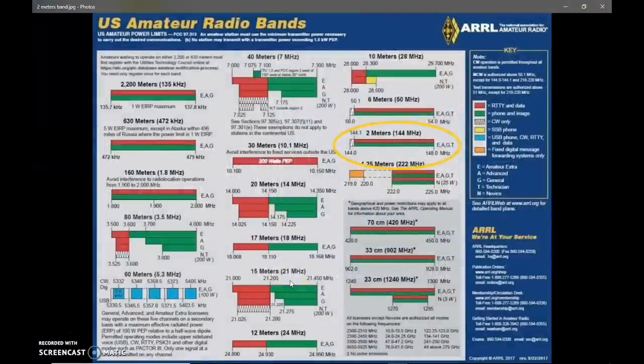Taking a look at the U.S. amateur radio band chart from the ARRL — available online for you to print out and put on your wall as you learn ham radio — the 2-meter band spans from 144 MHz to 148 MHz. Technician, General, Advanced, and Extra class all enjoy the same operating privileges across the entire band. A lot of newer Technician class licensees weren't even aware that sideband and CW existed on this band. They always thought sideband and CW meant HF, and FM meant VHF. That's not the case. There's a lot of stuff going on, and I'll break it down shortly on bandplans.org.